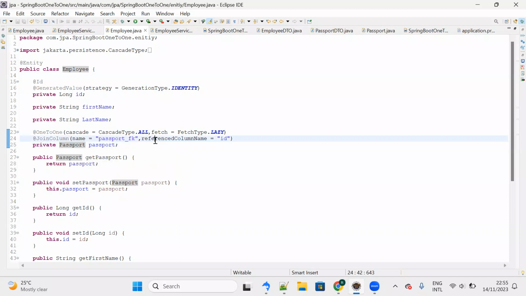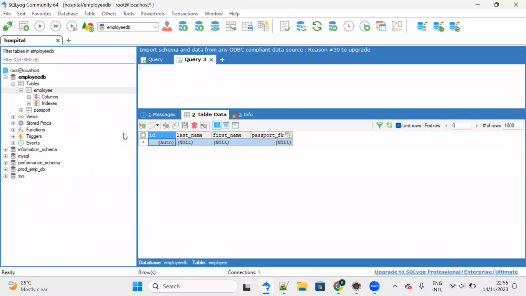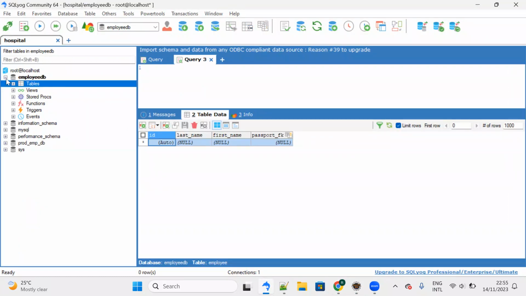So generally in real time we will not create tables by specifying ddl auto. In a real time environment, the database administrator or database engineer will plan the model and create the tables for us before starting the application. So we have to use existing tables to perform database operations.